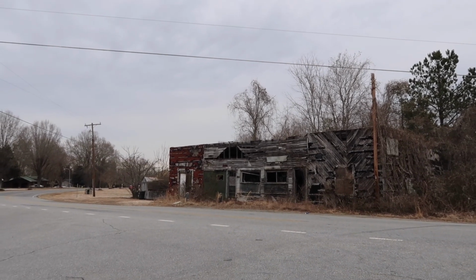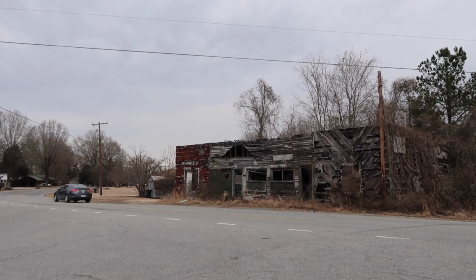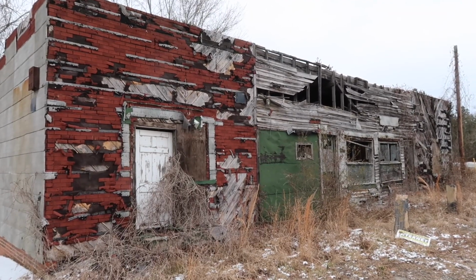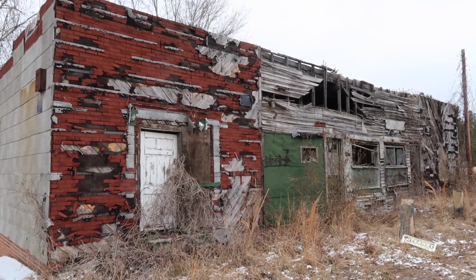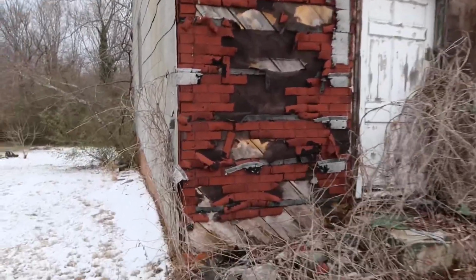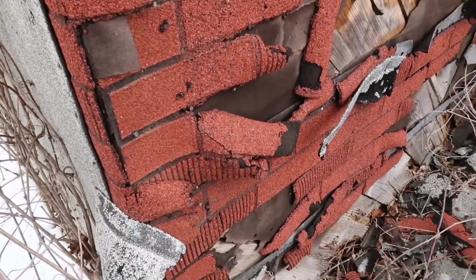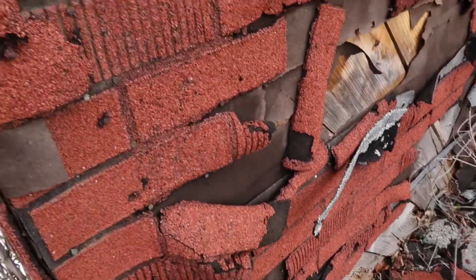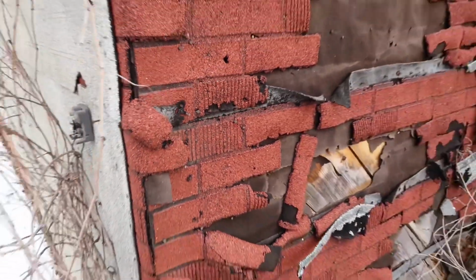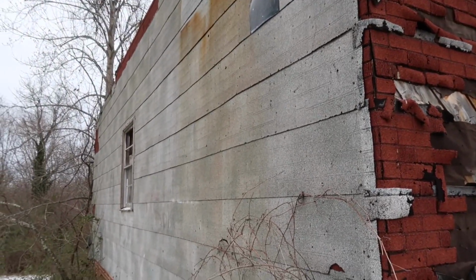It's like an old storefront up here. Baggage Road and Bald Hill. This is pretty cool. It's an illusion that this was brick, but in fact, it is a fake brick-like looking substance. It's almost like a shingle. Yeah, it's like a shingle texture to look like the red brick. No advertisement. Well, there might have been an advertisement there that's very faded out.